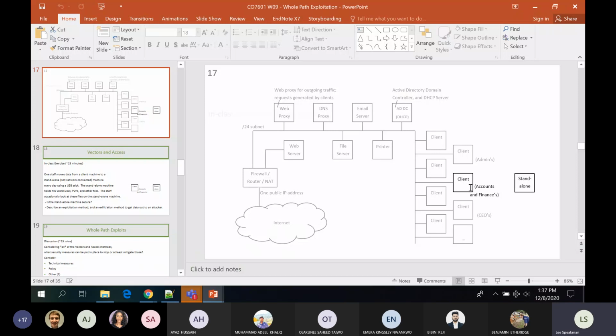So to stop this kind of thing, we still use clients and standalone machines, but instead of a USB stick, we use write once only CDs. You get a CD or DVD, you put data on it, write once, then you take it to the standalone machine, take your data off, and then you snap the CD.